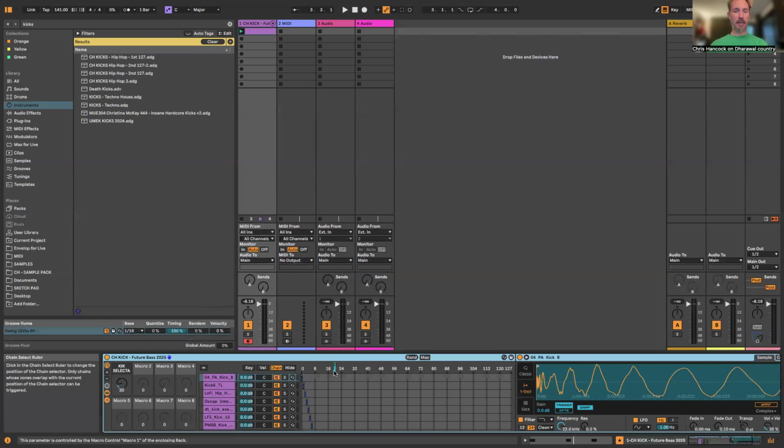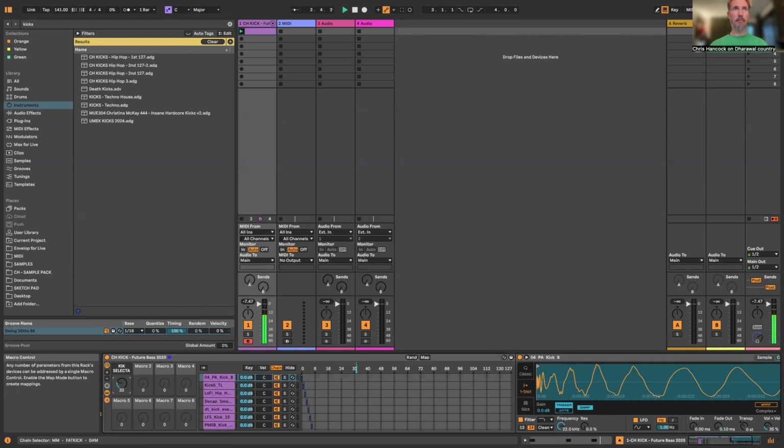And I have mapped the chain selector to my first macro and renamed this kick selector such that within context in a tune, I can load this up and whiz through my favorite 128 kicks all within one instrument very quickly without having to go back to the browser, and I can really hear them in context, in the mix, and being triggered by the MIDI data. So how do we build one of these?